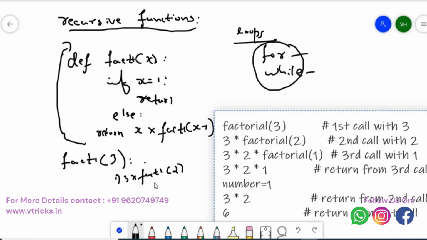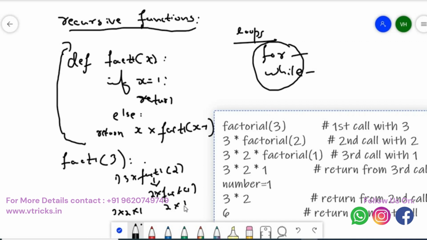Again, fact1 of 2 internally calls, and this becomes 2 into fact of 1. Again, this fact of 1 internally returns 1, because when x is equal to 1, it will return 1 to us. So now what happens? 3 into 2 into 1. This is returning 3 into fact1 of 2. This is returning 2 into fact of 1.